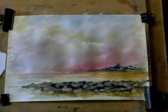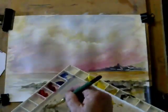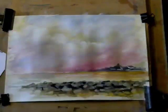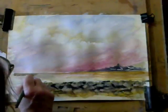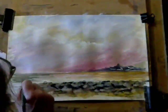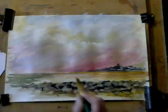Now, I'll put a little bit of cobalt in with some of the yellows I've got mixed here. And already we've got a sort of sea colour, if you can see that. It's basically a bit of cobalt and stuff that's on my palette anyway. You see that? There we go. Now, very, very thin and watercoloury. There we are, just like that for now.